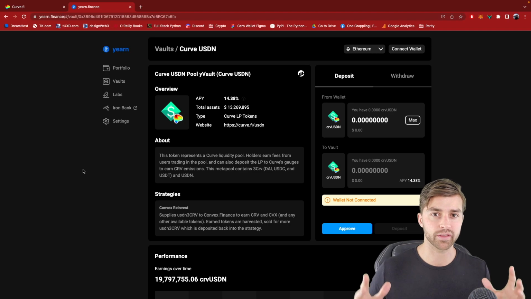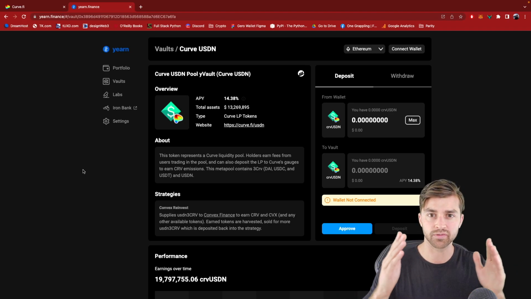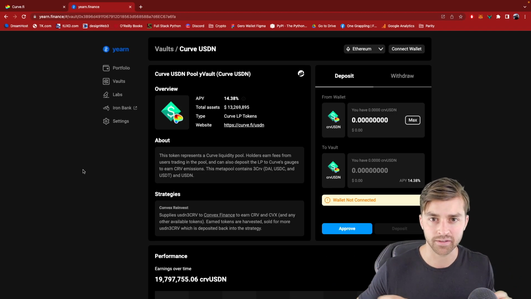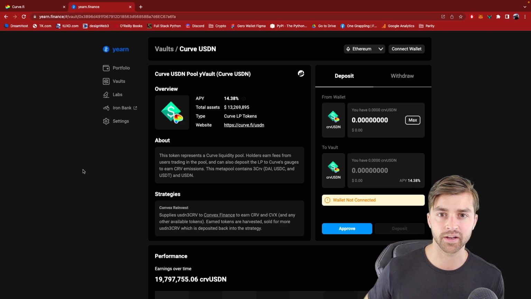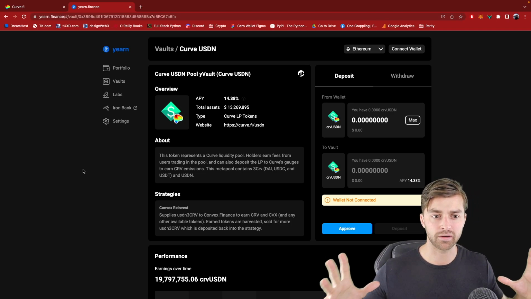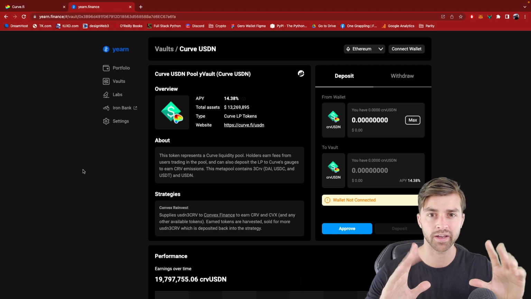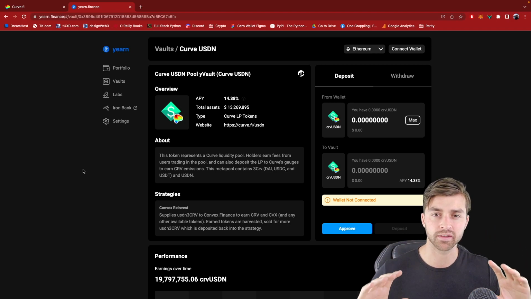Now, the problem with all this, though, is that I've had to visit all of these different web applications. So it makes the DeFi ecosystem feel kind of fractured, like all these protocols are siloed from one another. And the next product we're going to talk about is something called a DeFi dashboard, which brings all the different protocols we've talked about together into one single UI. And it really streamlines the user experience for DeFi users.